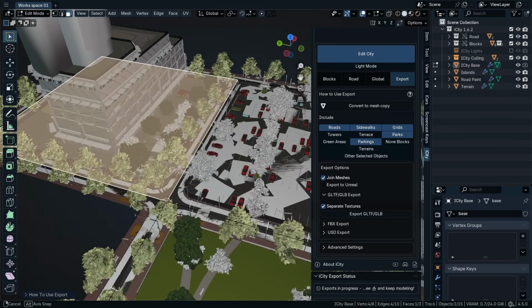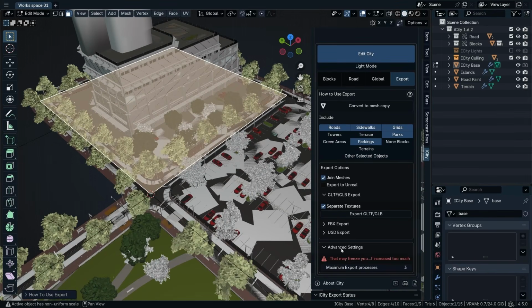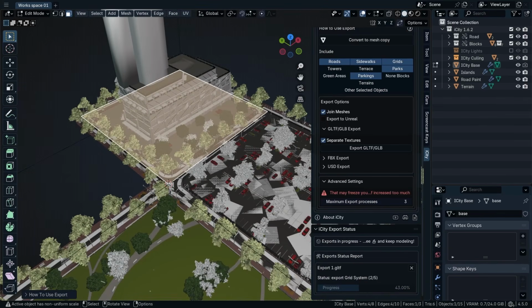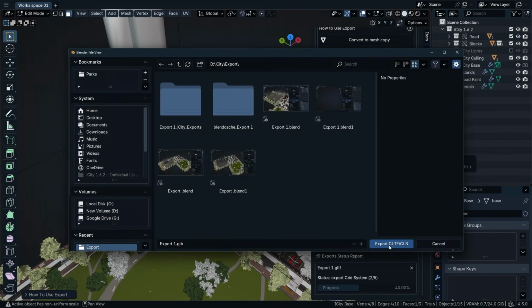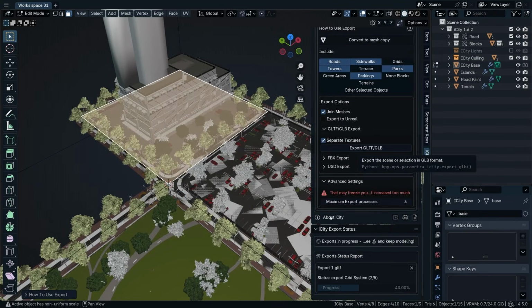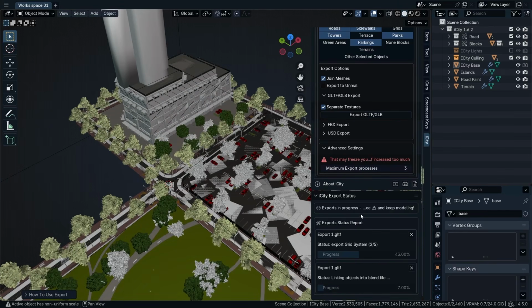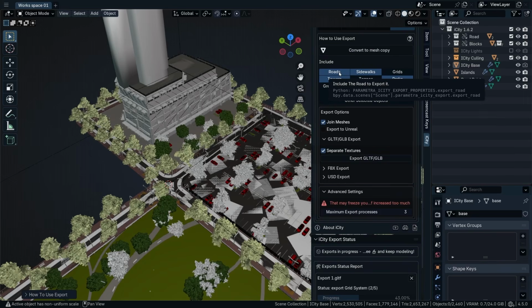Okay. Next, what do we have? The advanced settings. For example, let's say you want to export this now and you want to just click export. It's going to export it. Just make sure you have the towers on. Export. Okay. So now I have two export processes going in the background. One is going to override the other because I have to export the road twice now. I believe it's going to override the road. I'm not entirely sure. But I'll have the towers and the grid system in different files now.